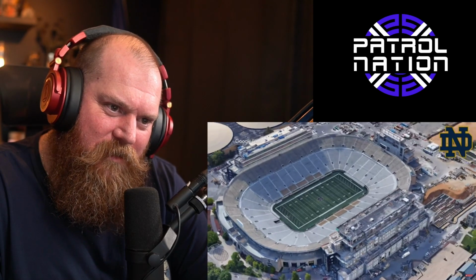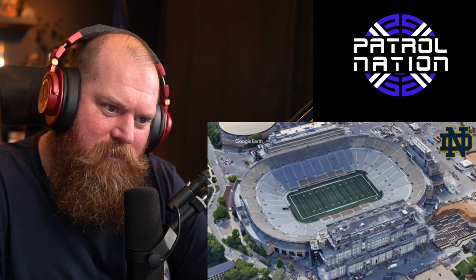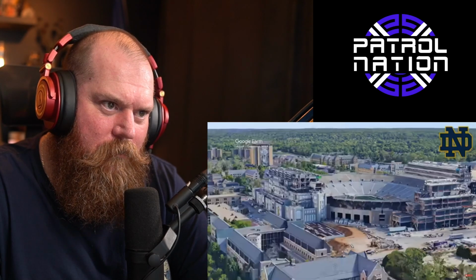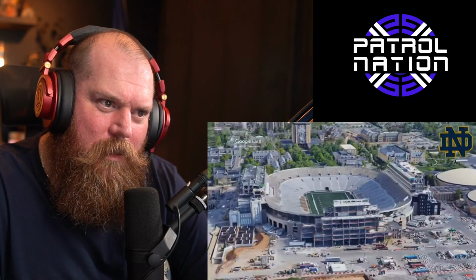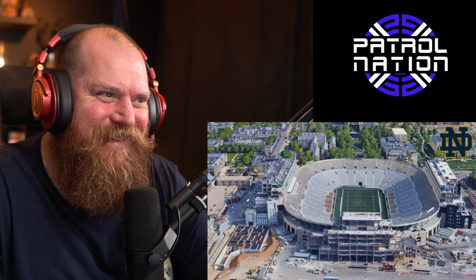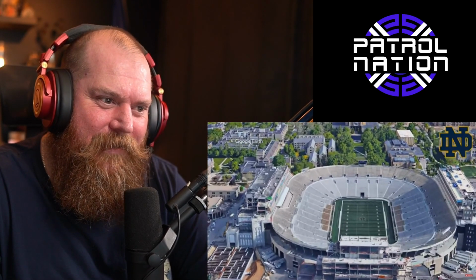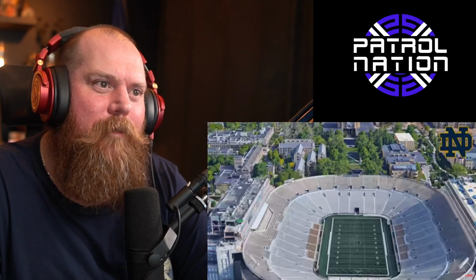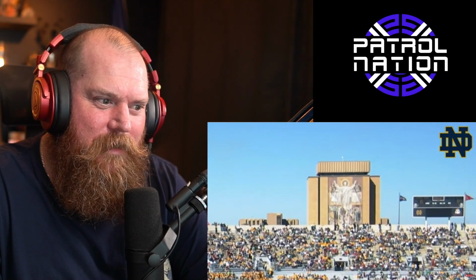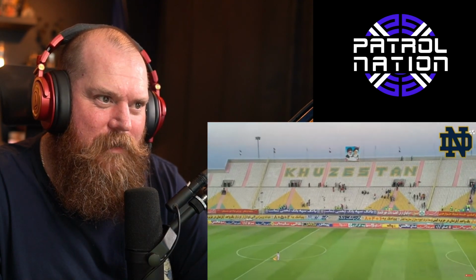Definitely the most well-known independent team. The design shares some similarities with college football's biggest stadium, Michigan Stadium. But it's a lot more built up, it's not sunken into the ground, and it's much more beige. But one thing that sets it apart even further is that it's the only stadium in the world with its own personal touchdown Jesus. Touchdown Jesus. But I think the Iranians have copied that though, because they all seem to have their own personal touchdown Ayatollah.